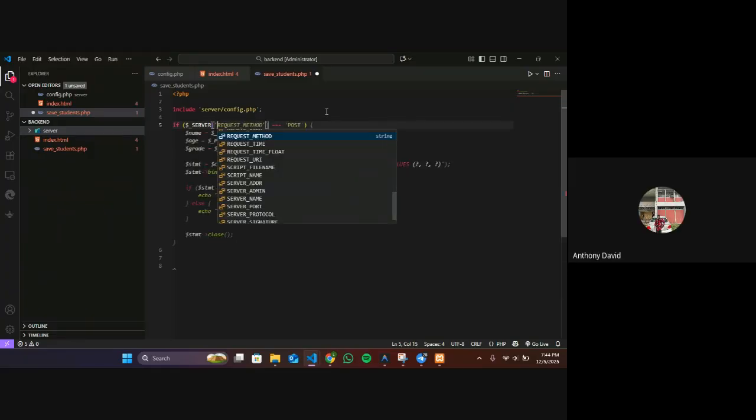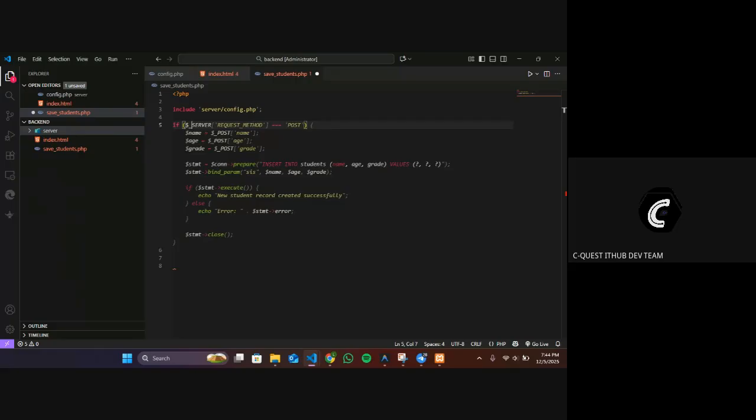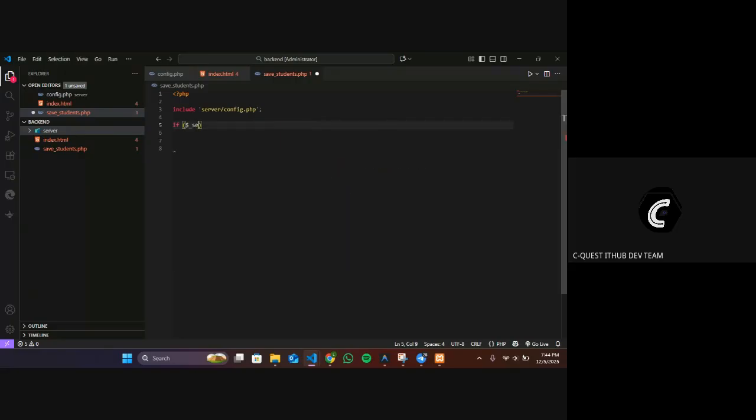Sorry, please. Must this thing be written in capital letter, or can you write it in small letter and it will still call the server? I've not tested my code with the request method in small letter, but since you asked, it's actually good to notice that. Let me try to use small letter to see if it will work.